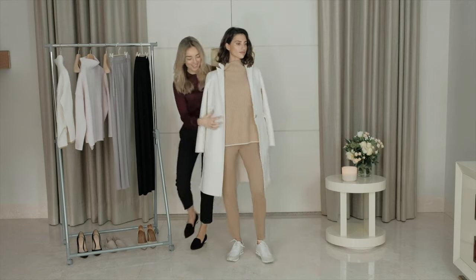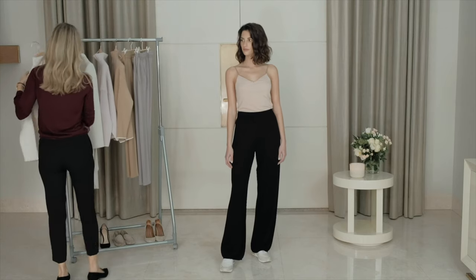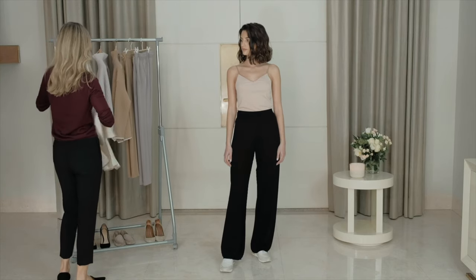Let's talk about airport style. Everyone has a perfect travel uniform and this is mine. I would like to show you some looks that are an elevation of the classic pajama look but still very comfortable. These are looks that are cozy, comfortable and stylish and at the same time very chic.